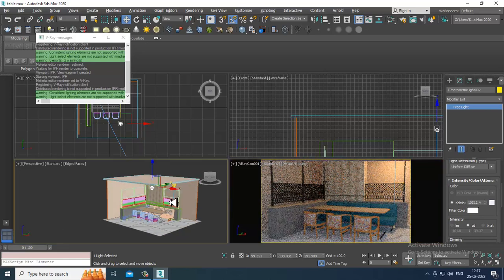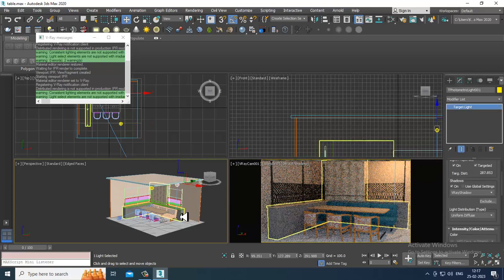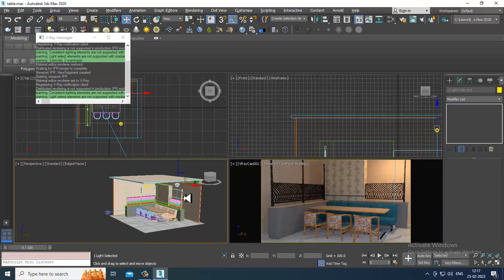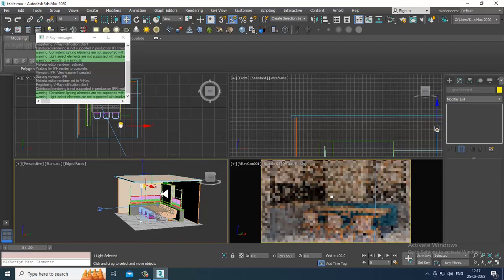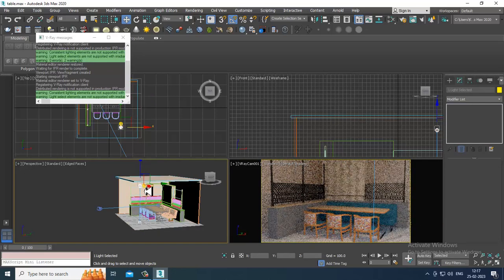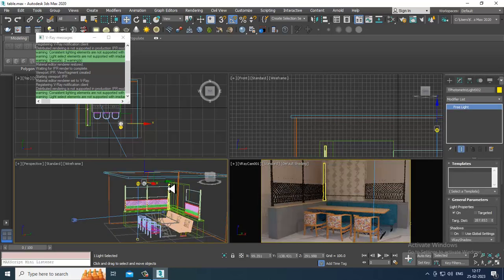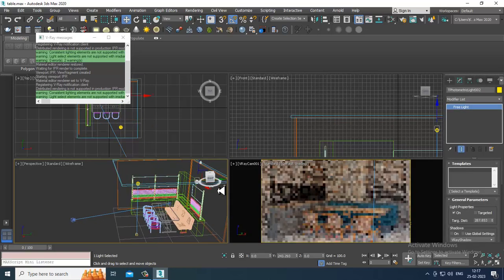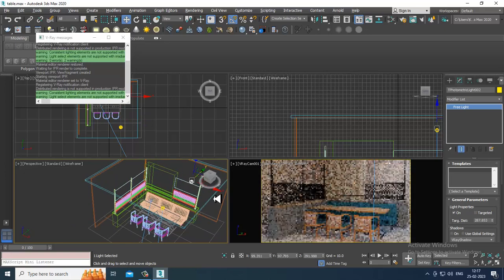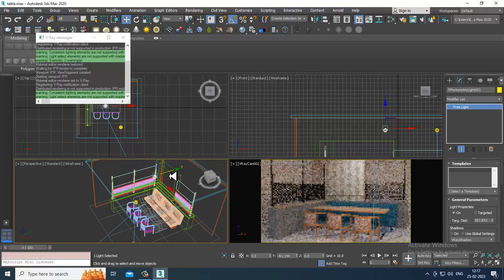So instead of this, I'll just shuffle this light over here and I'll select this light over here like this. You can just push it over here.